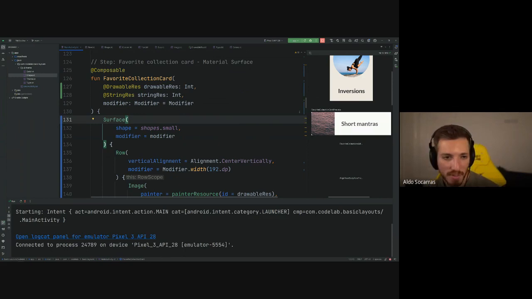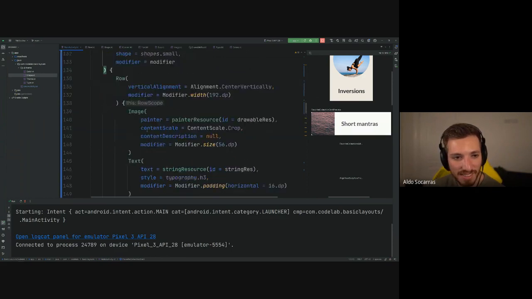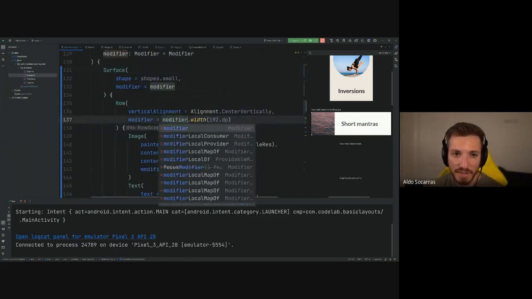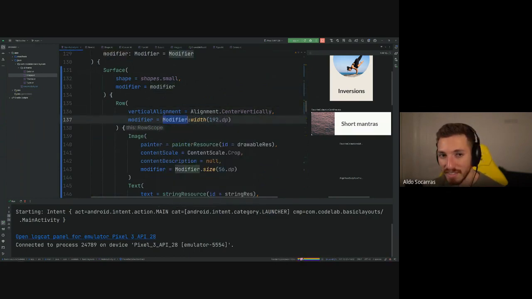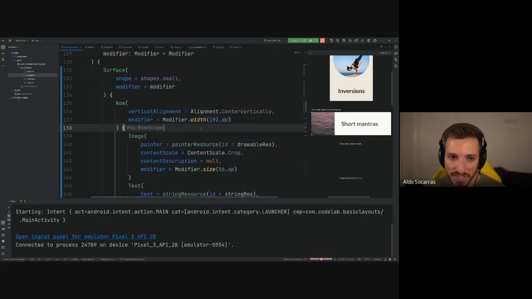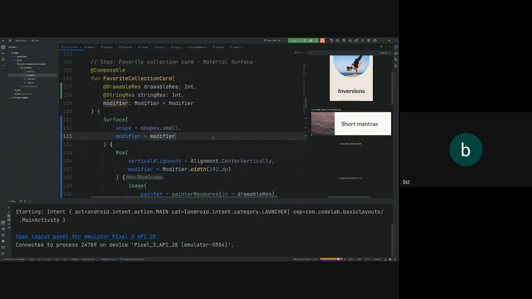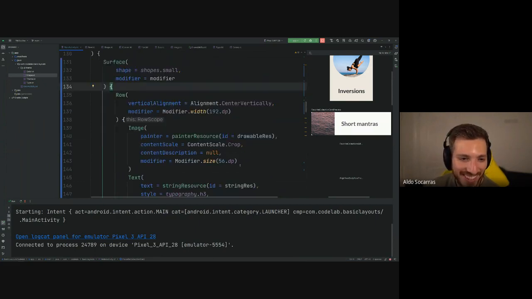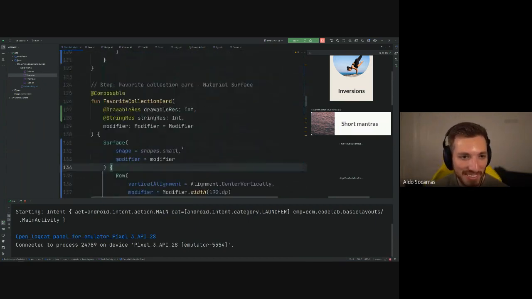Also a really dumb question from me, but it makes sense when you explained it. So what you're saying is basically you don't want to apply it to every single child element that's in here. So if you keep saying modifier and you have 8 dp, it's going to add 8 dp and then whatever you mentioned in here. Exactly, it's being passed already. Yep, makes sense. All right, cool. If somebody had that question specifically, now they know.